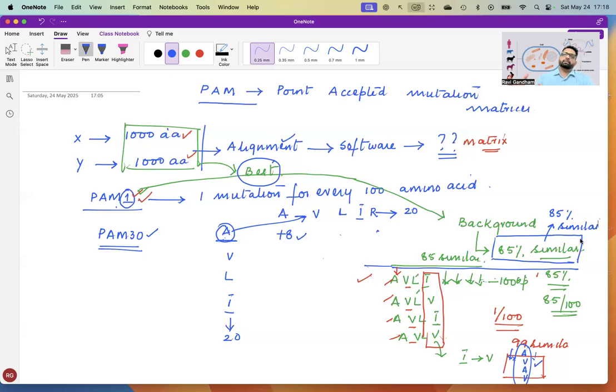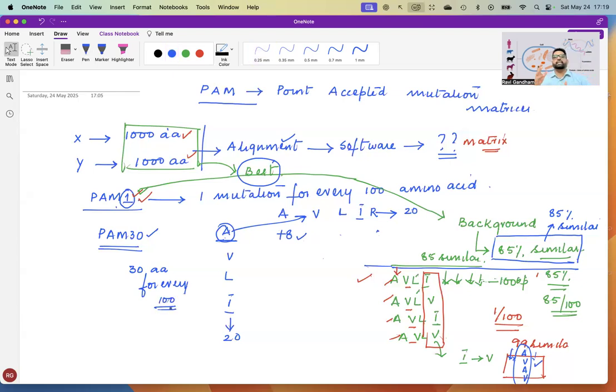So it will take out again the globally aligned sequences that are there in the background, and it will again pick up chunks. Now it will pick up chunks which will differ in 30 amino acids for every 100.